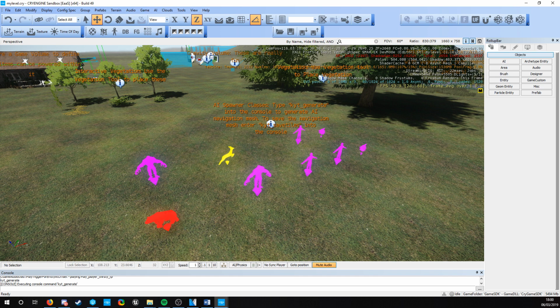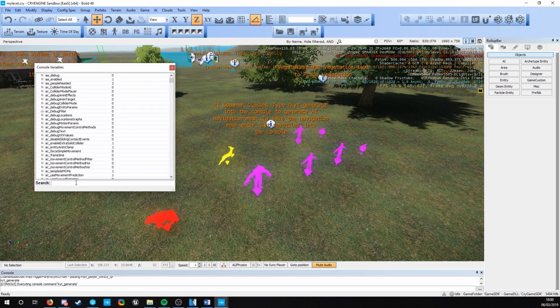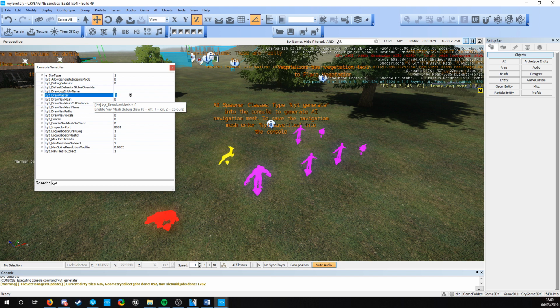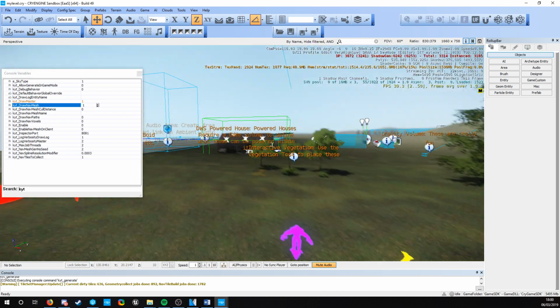If we double click on the console, we get this console variables box. If we type in kite, CYT, we can draw the mesh by changing this value from 0 to 1, and that's showing which tiles it's generating. Then you can draw the nav mesh, click 1, and this is a very cool visual.